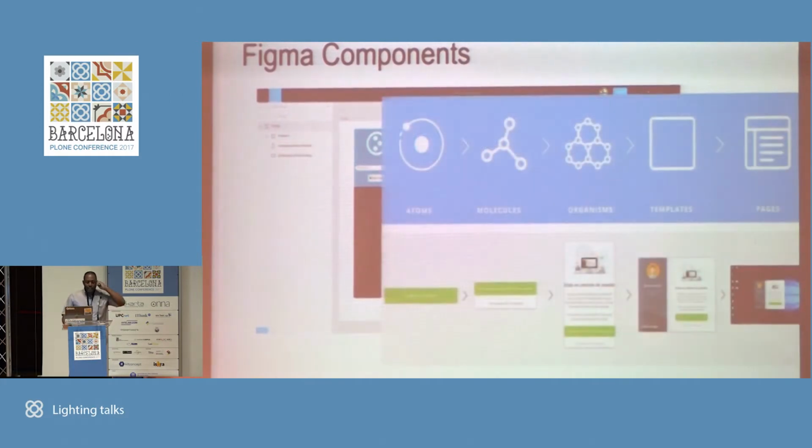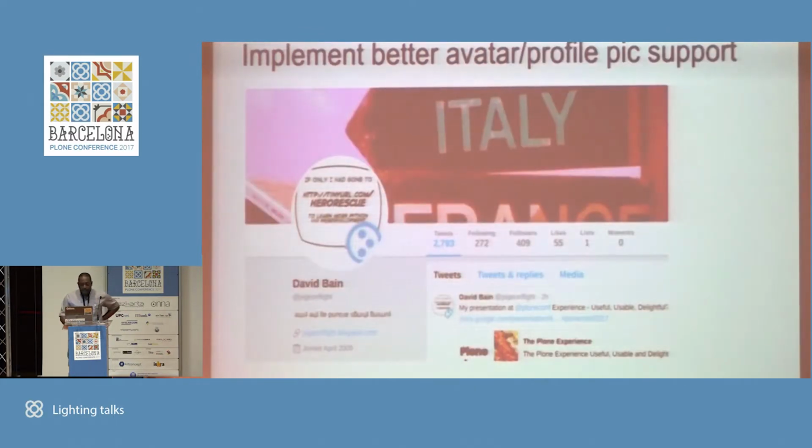So if you're interested in atomic design, it might be interesting to create some baseline components for Plone, which you can then share with the community so people can do mockups faster. Implement better avatar and profile pic support. Right now, avatar profile pic is still not so great, but I think Jensen has been looking at that, and it would be interesting to do some work on that.